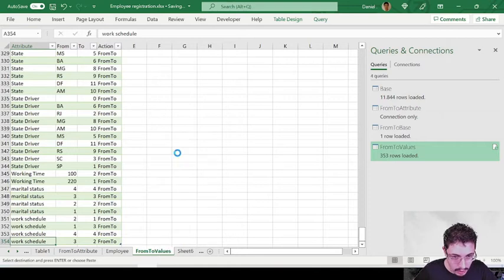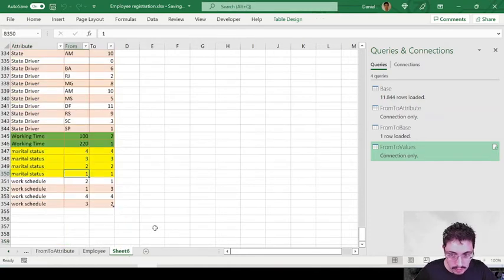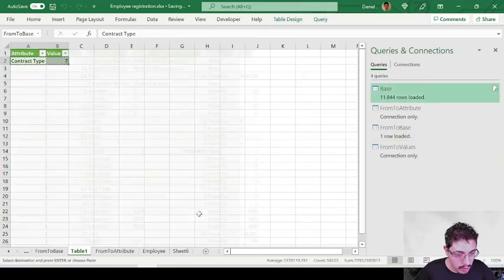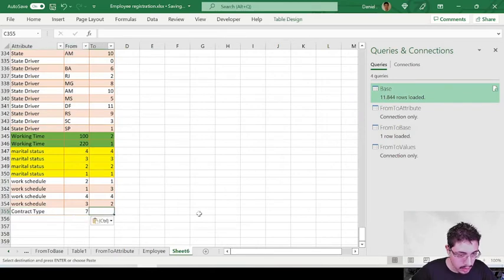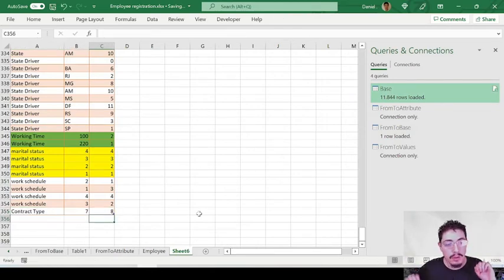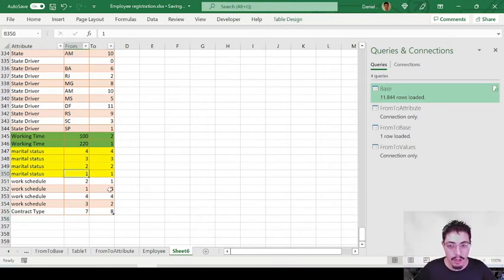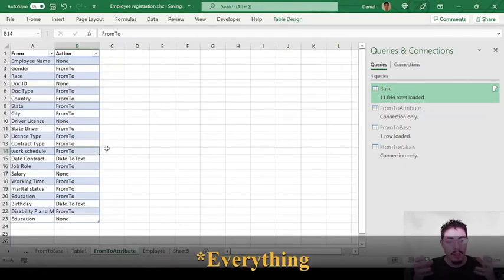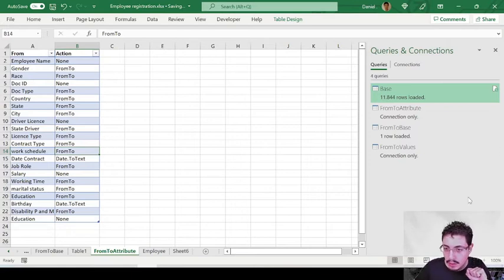So I don't have to load only this connection, and here I can copy this value, paste here, and inform that this new contract type in the new system is not 7, then 8. My HR department informed this to me, okay? Now, this is how everybody comes together. So let's do this.